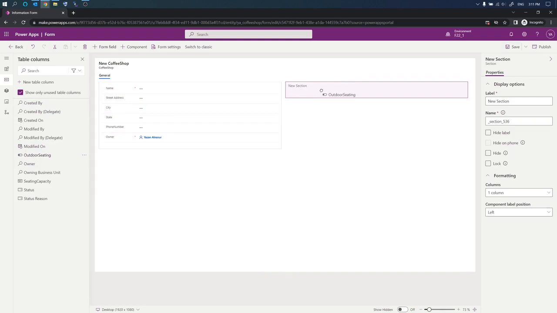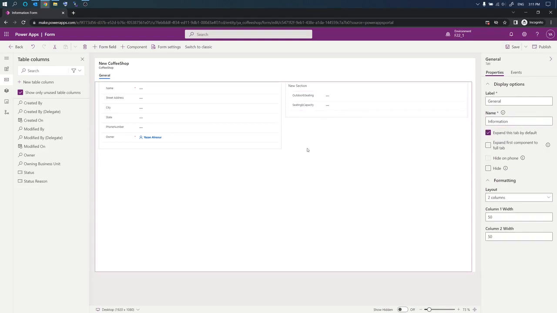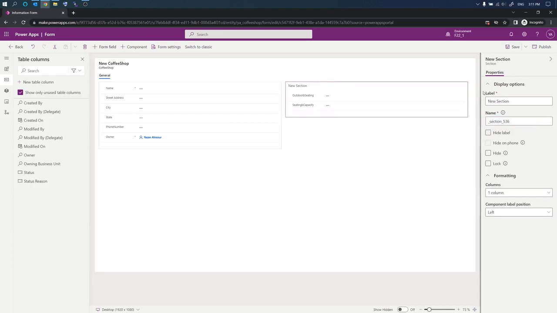So the street address, city, state, phone number, outside seating, and capacity.